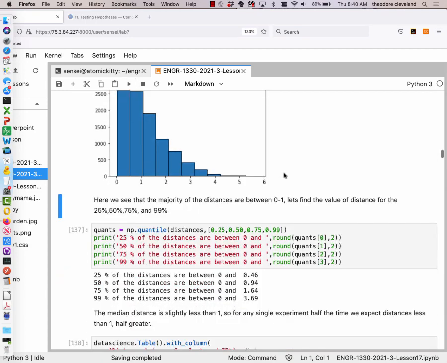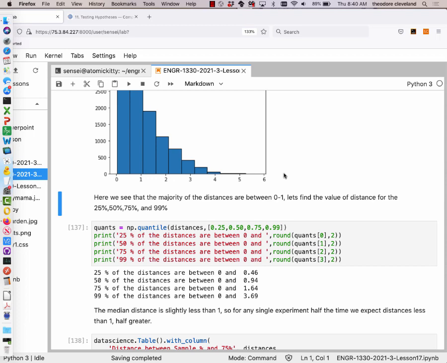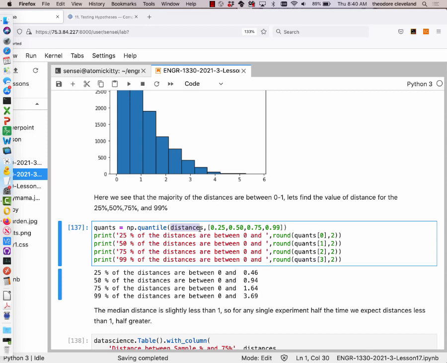We can play more games. We have a function in NumPy called Quantile, and we can look at the distances array and calculate the 25th, 50th, 75th percentile and the 99th percentile. We're doing this manually. We're doing something similar to a feature that's available in Pandas. These aren't data frames yet, so we don't have the Pandas tools available to us. We could attempt to use what function to get the 5-number summary? So we're doing 4 of the 5-number summaries.